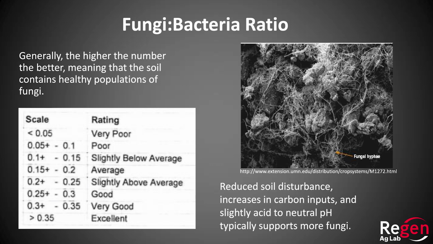We have this kind of ranking table here, and for a lot of us today, when I talked about this ranking table, it's not specific to this region. It's not specific to any region. It's just the combination of thousands of samples that we've put the data together and tried to make some kind of rank so we know kind of where we start. Everybody wants to know what the number's supposed to mean, right? Because I can generate data all day long, but we have to be able to understand in context of what that means. So it ranges anywhere from less than 0.05 to 1 up to 0.35 to 1.